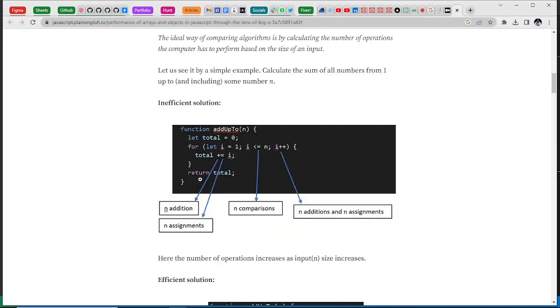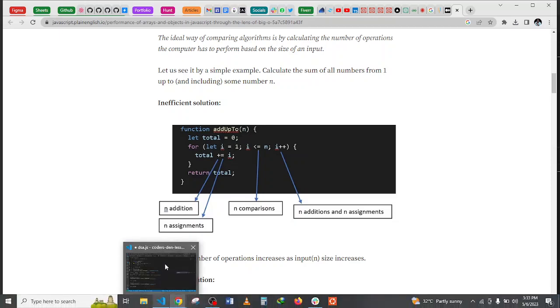As n is increasing, or rather as the size of the data you are working with increases, the amount of operations you are doing increases along with it. So if we were to count this now, this is n plus n plus n plus n. I think it's about 5n, right? 1, 2, 3, 4, 5. Yeah, that's 5n. So that means if there are 5 things, you'd have 5 times 5 operations. Well, there's also this one too. This is an assignment operation. So we can call that maybe like 5n plus 1, that kind of thing.